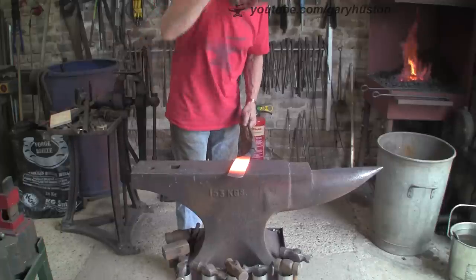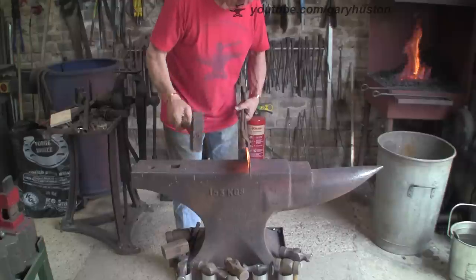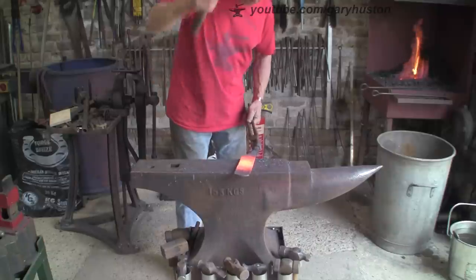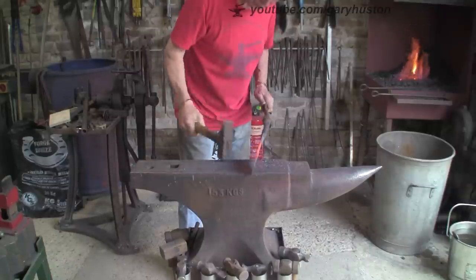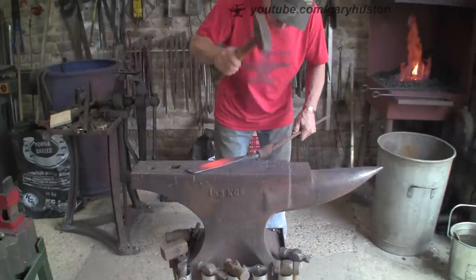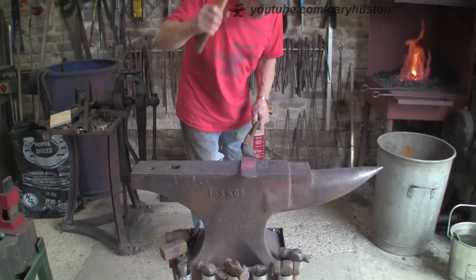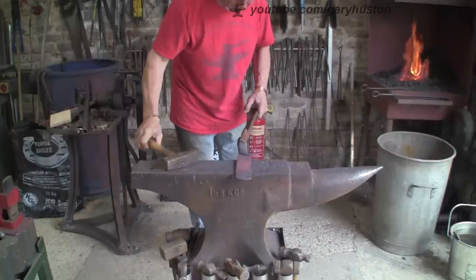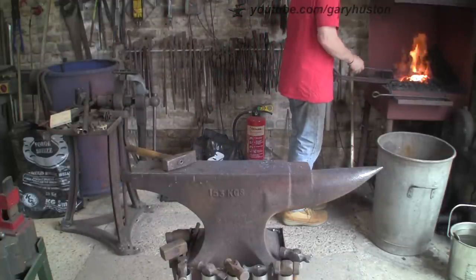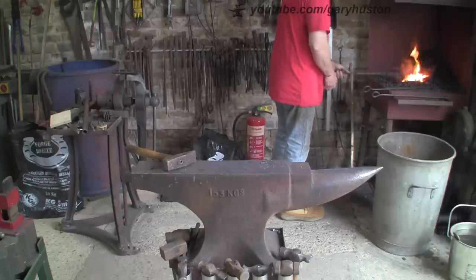Now we're going to start with the big guns - give my poor old shoulder a workout. This is seven months post-op and I'm not doing too bad. Virtually all of the pain is gone, I get the odd twinge - I just haven't got the strength back yet. Some of my blows are a little bit wayward but I'm working on it. I can work - it doesn't hurt me. Now I'm realising how bad my left one is, now that the right one is getting that much better. I think eventually I'm going to have to have that done.